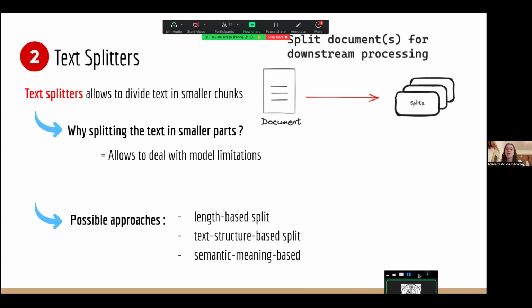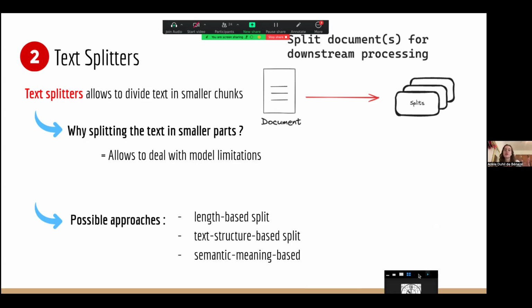Many approaches are possible for text splitting. It can be length-based. It means that we can choose the size of the text chunks we are going to have. For instance, we can make the chunk the size of 500 characters or 1000 characters. And we also can make the chunks overlap, like an overlap of 200 characters or 100 characters, for instance.